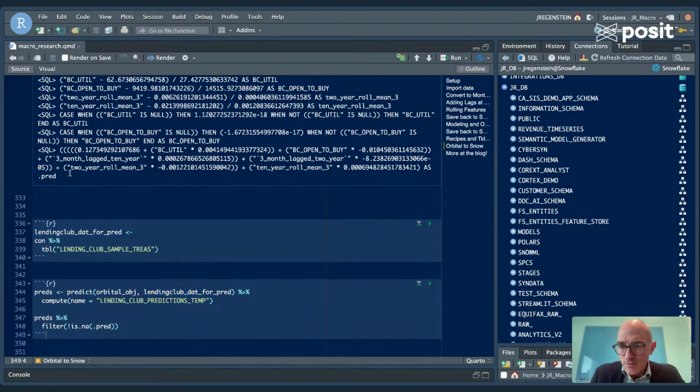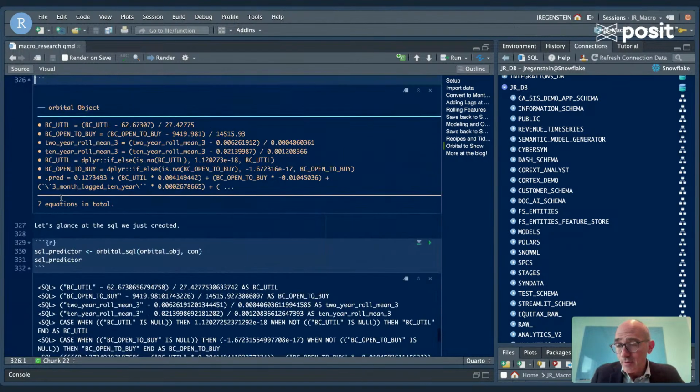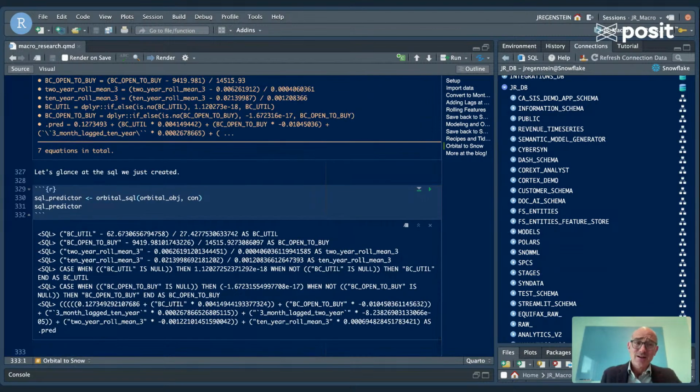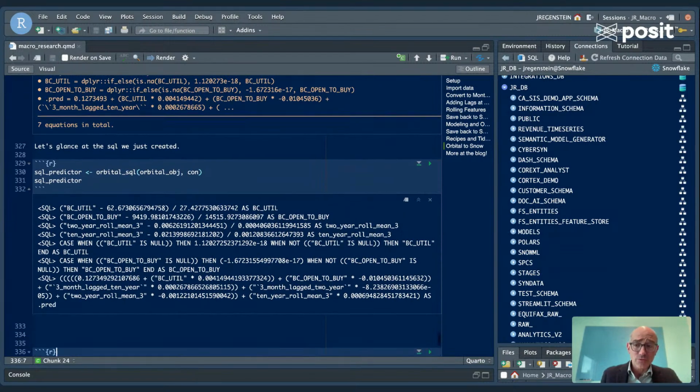But this is a really powerful thing that honestly it's pretty new. I think it's only been out for about the last 4 or 5 months, but it's a huge leap forward in how we can start with RStudio, Posit as a native app. Again, doing all the work we want to do using R, using the grammar we're familiar with, in the Snowflake cloud. So everything's staying secure, everything's staying governed. We can write our object back to Snowflake. But then Orbital lets us take either our recipes, our models, and then run them as native SQL inside Snowflake. So then we get the benefit of the fastest SQL engine in the world to run these models.